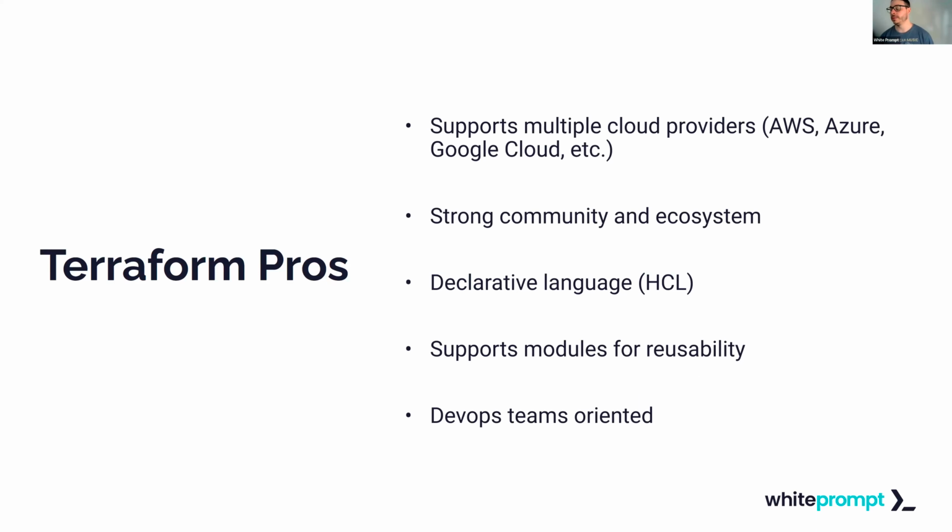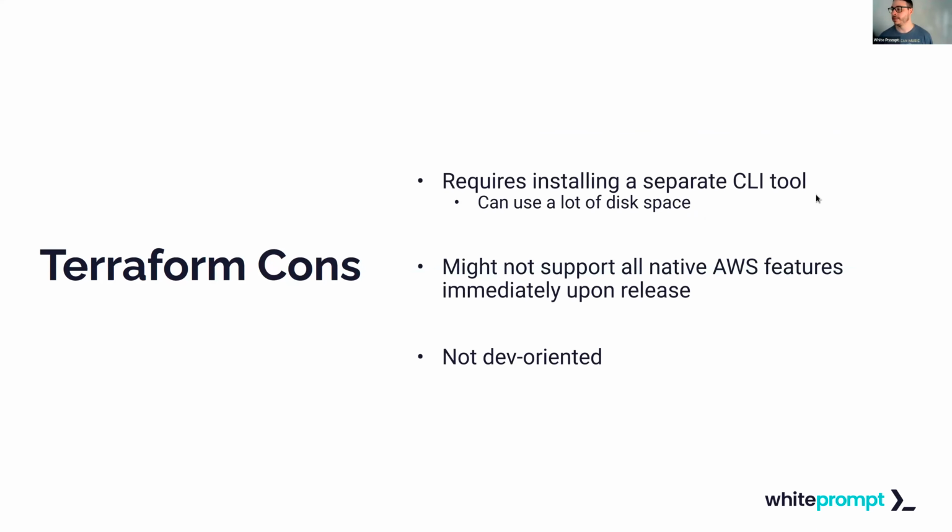And it's a tool more DevOps-oriented than dev-oriented. On the cons, it requires installing a separate CLI tool. This is one small comment. It can use a lot of disk space. The other day, I had an application that had 10 gigabytes for not that big an application, from importing modules and everything. That's because as Terraform is multi-cloud, it requires a lot of dependencies in order to work. It might not support all native AWS features immediately upon release. And as I said, it's not that dev-oriented. It's a tool more built for the DevOps team.